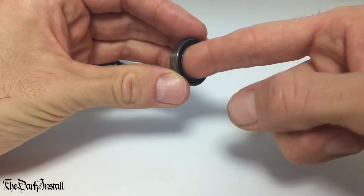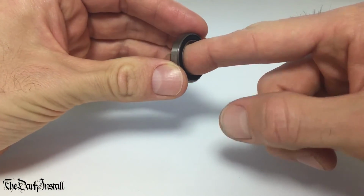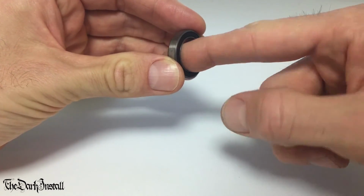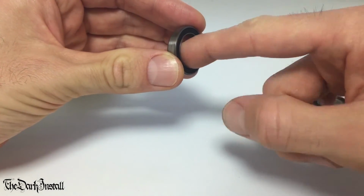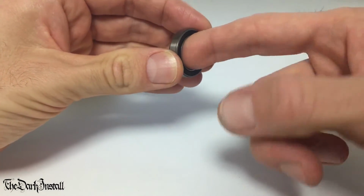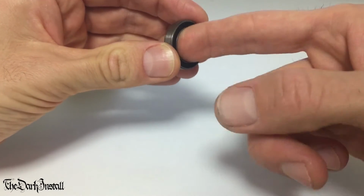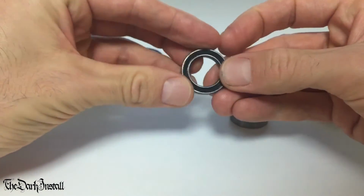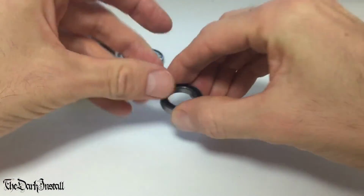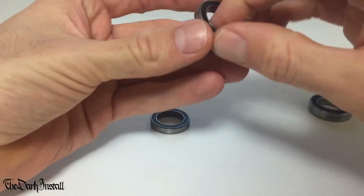That is basically perfect. I can feel a tiny bit of, it's not notchy. I can just feel the balls moving around. But that would still be fine for another 20,000 kilometers, I reckon. Let's compare it to a brand new one then.